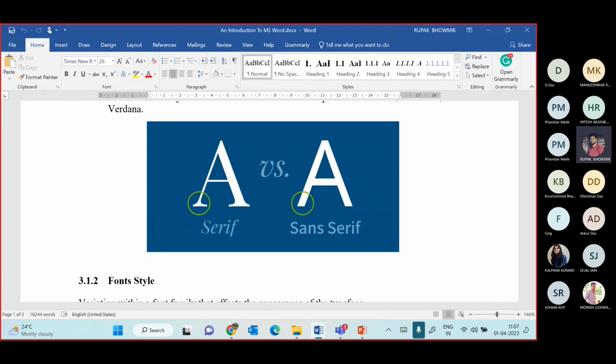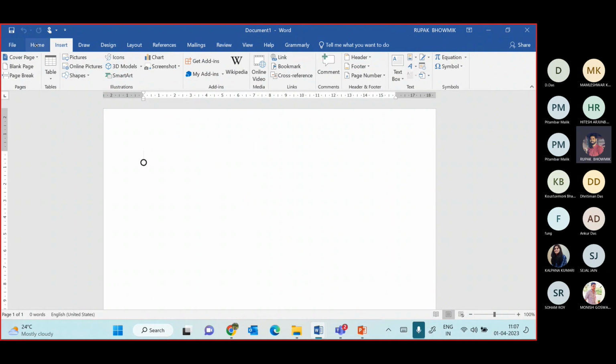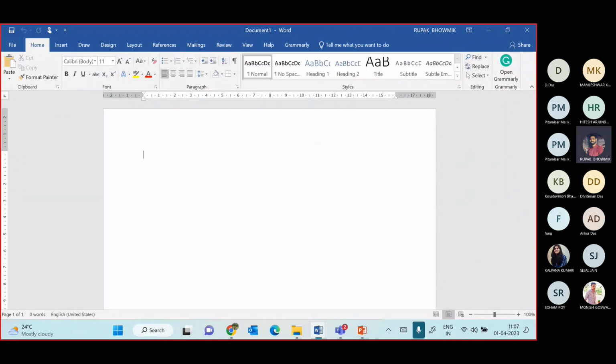Okay, so for font sizes and all that, you have, under the Home tab, the font group. These are the commonly used options, like the font style, then size. Then you have two buttons with a capital A, one to reduce your font size and one to increase it. That is a shortcut. Then you have bold, italic, and so on.